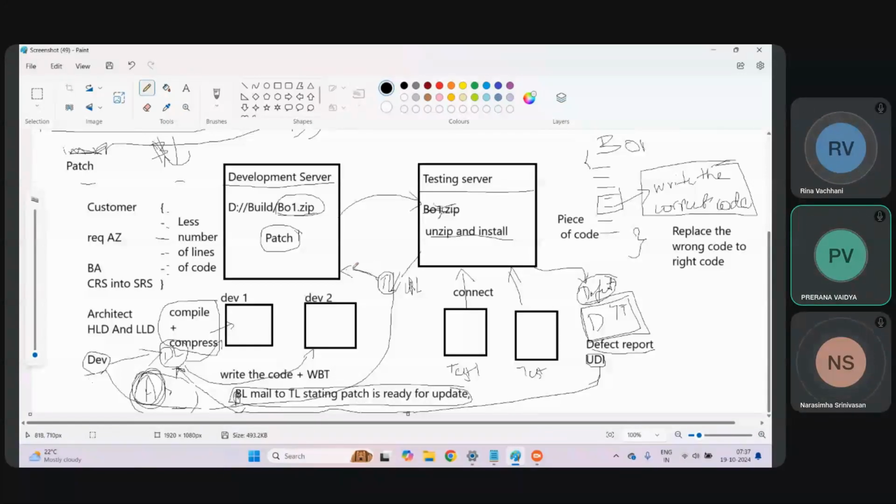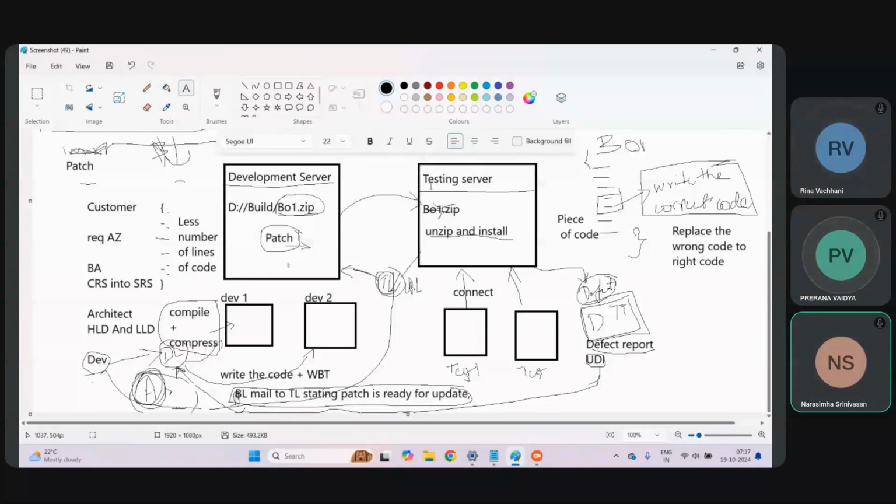He will connect to the development server, copy the patch, and paste the patch, then update the patch with the build B01 only. Here there is no uninstallation or installation.